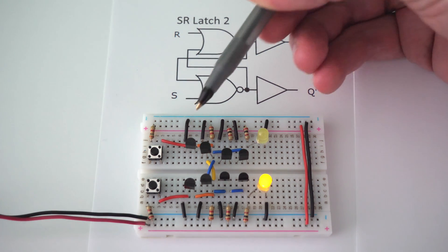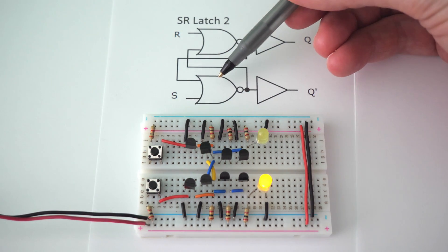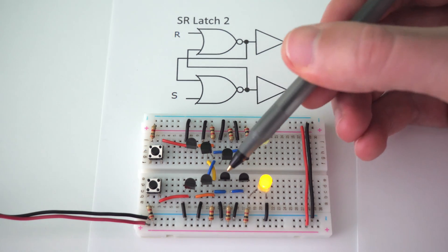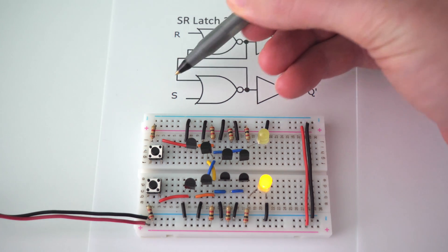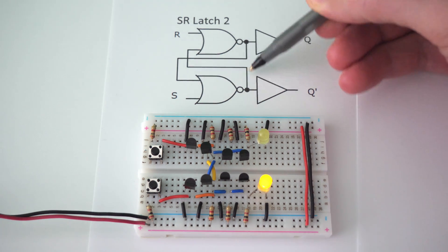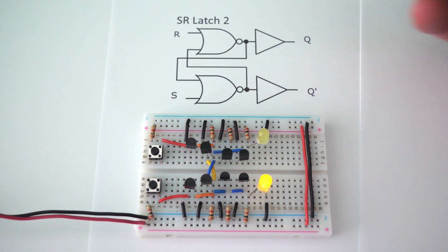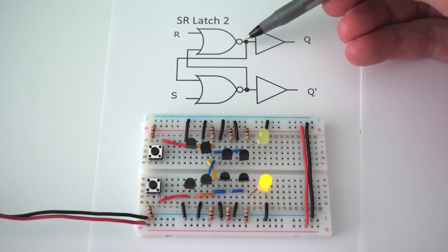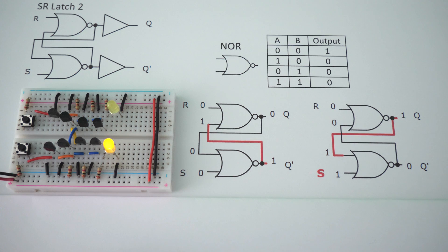Now let's talk about how this circuit is built. These two transistors are the top NOR gate, and these two are the bottom NOR gate. We have two buffers — these two transistors are the top buffer and these two are the bottom buffer. The output from the top NOR gate goes into the input of the bottom NOR gate, and the output of the bottom NOR gate goes into the input of the top NOR gate. That's actually why we need these buffers: because the output is being sent back into the input, sending it through a buffer allows it to drive the LED properly.